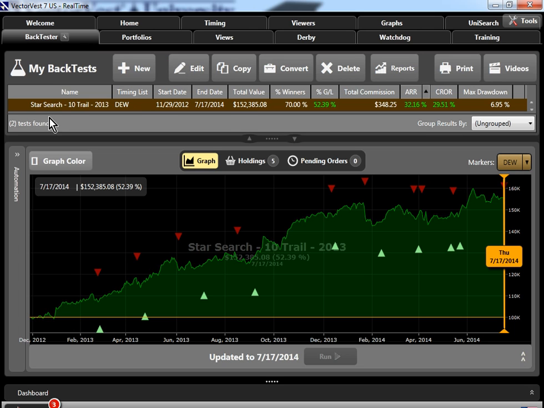All right, so you can see the search, star search. I used a 10% trailing stop. Now I did try multiple stop combinations, percentage gain losses, different types of trailing stops, average true range as well. So I tried a multitude of different stop combinations, and a 10% trailing stop worked the best. I also ran that 10% trailing stop on all of our market timing signals, and ironically enough, our technical study market timing system did the best, the DEW. It does use the detrended price oscillator in its timing model, so it kind of made sense to me that this market timer would work best.